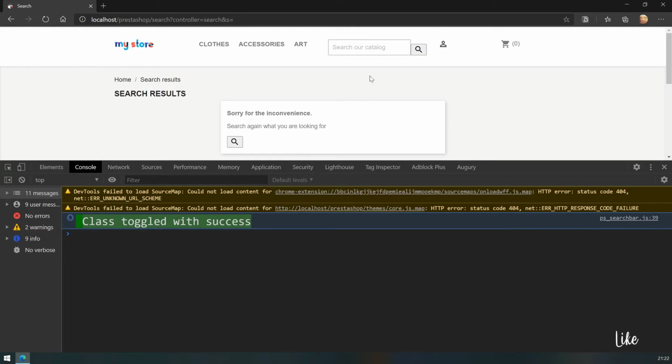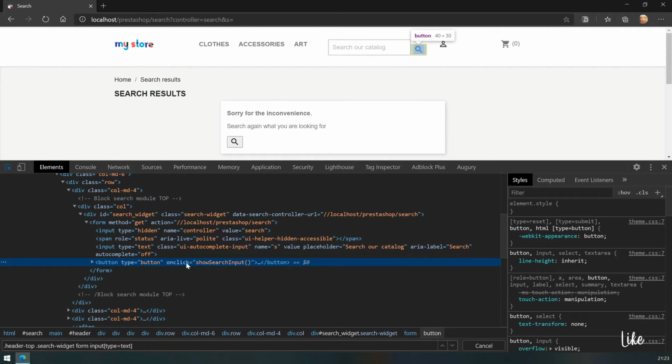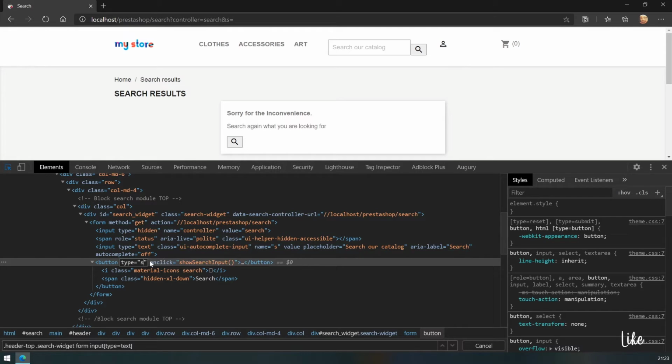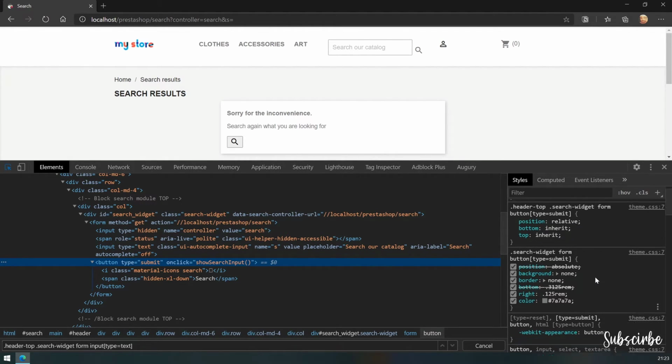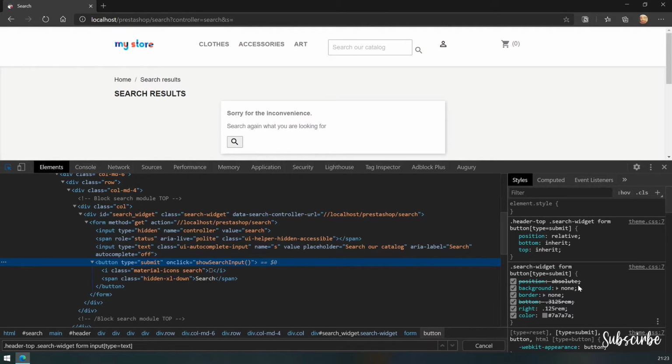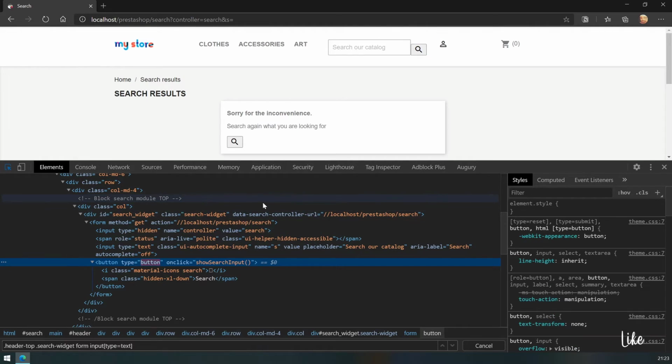So the toggling is working well, except with a bit of issues when it came to CSS, because the button is not correctly defined here. So I will show you a trick. So here I will revert this back to its default submit type, just to see if there is any stuff like a margin or something that we could steal from there. But by looking into this, there's nothing really, well, we cannot do anything with that property.